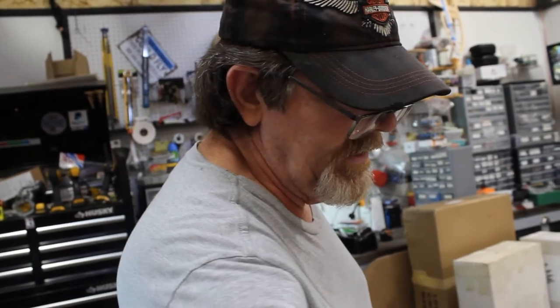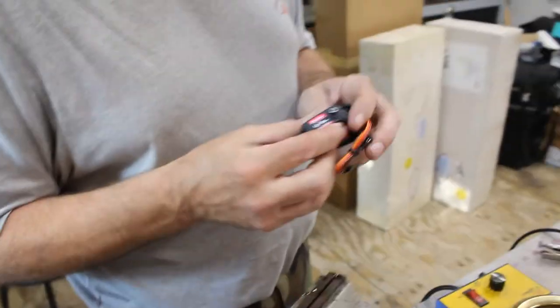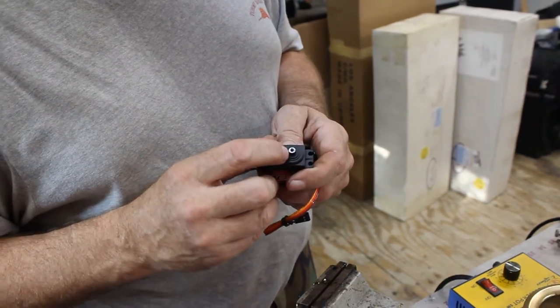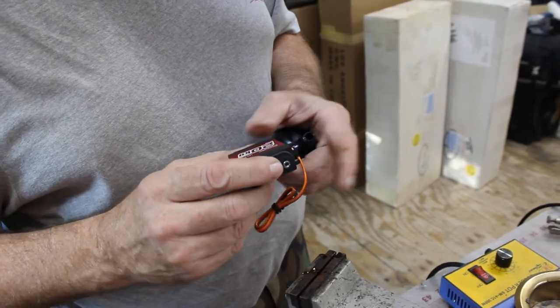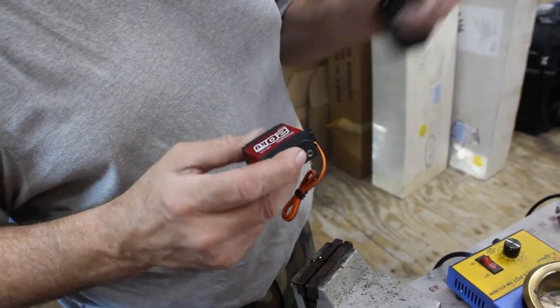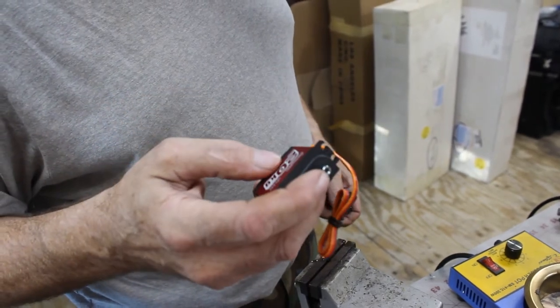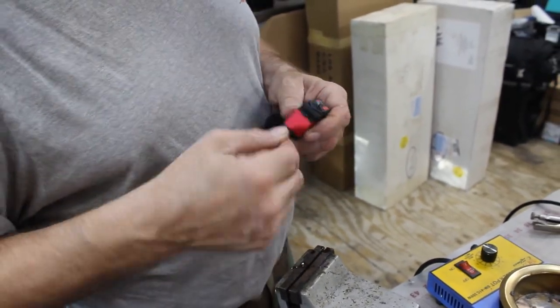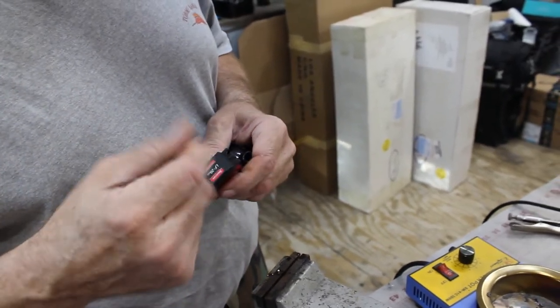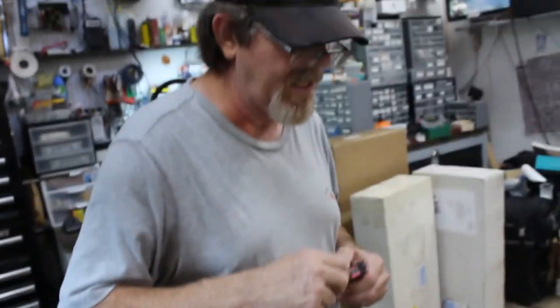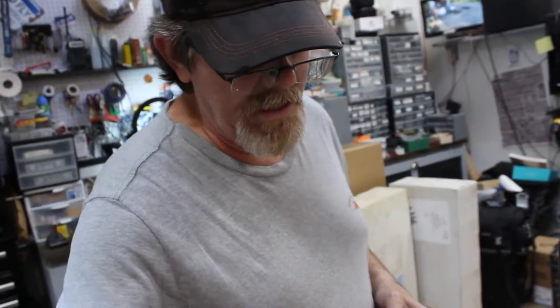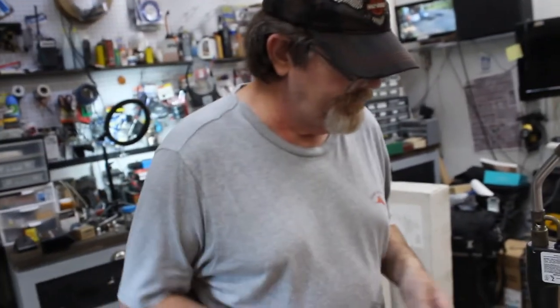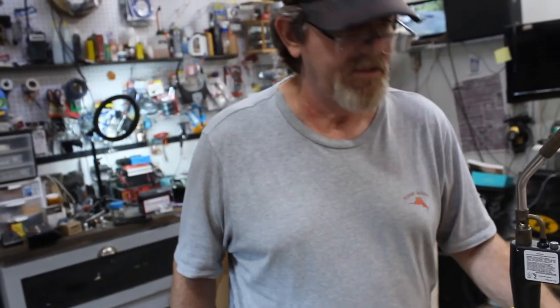Credit where credit's due. If you have Hitec servos or Futaba, you can find out what the thread size is for those. When I was looking them up I couldn't find the thread size for these, but I could find them for Hitec and Futaba. I forget what I found around here that screwed in. I think I found a machine bolt that was actually in a package that had the right number on it. We'll get all this put together and let y'all take a look at it after we got it all zipped up and see this twin engine bad boy, see how she works.